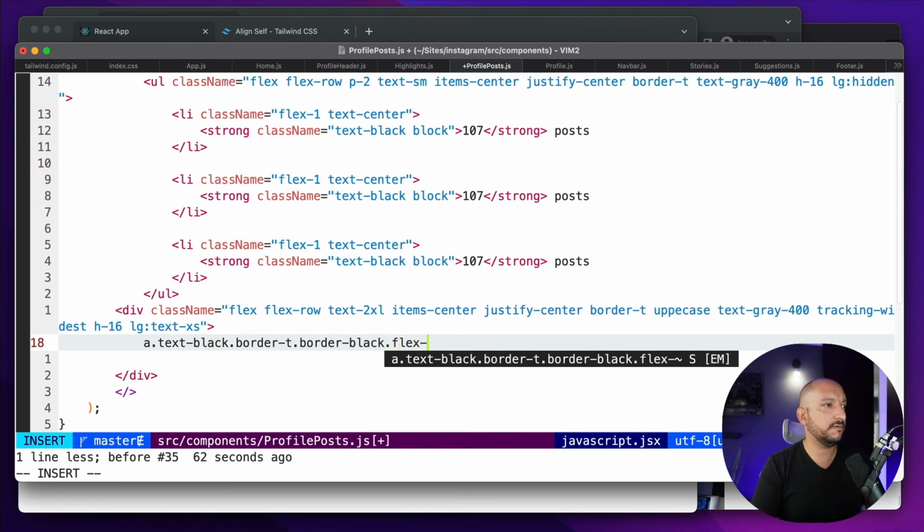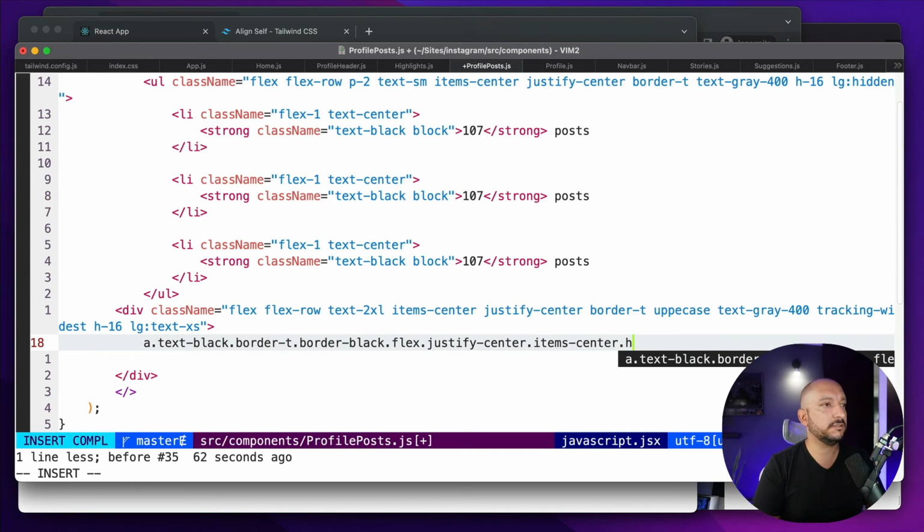This will be a flex container, justify center, items center, horizontally and vertically centered, height will be full, height 100%, margin right 16, and cursor pointer.